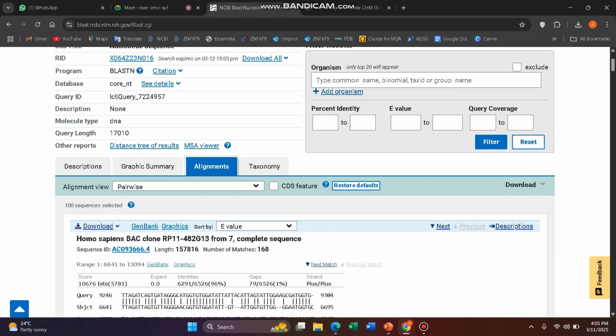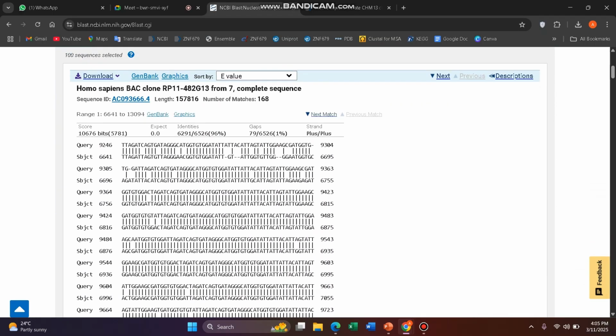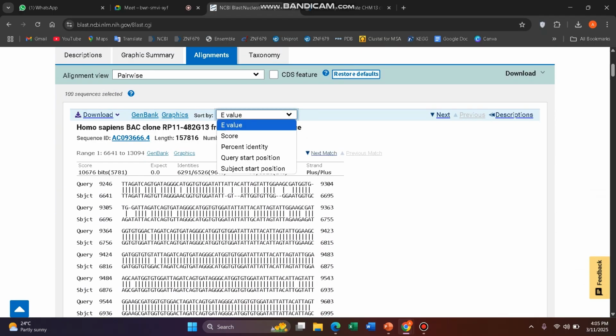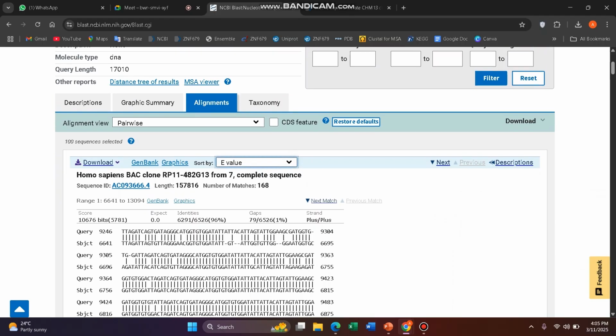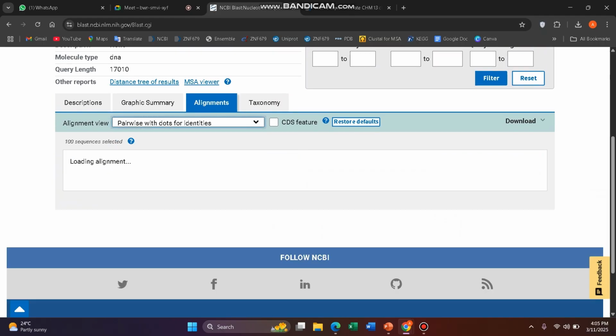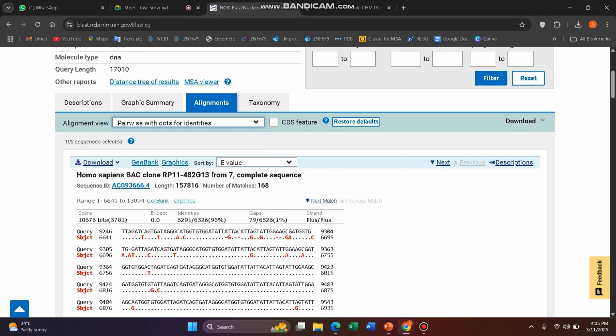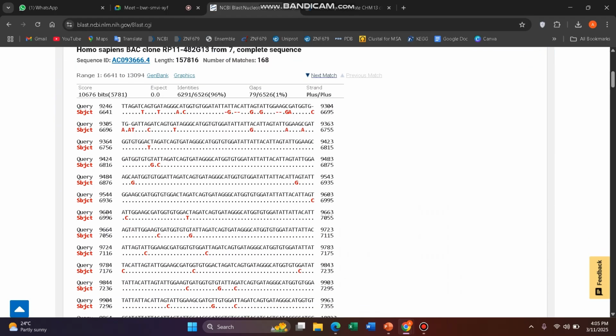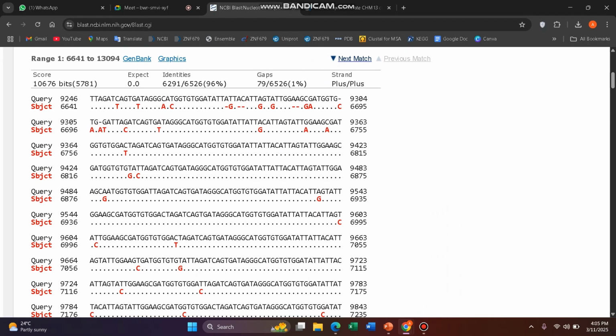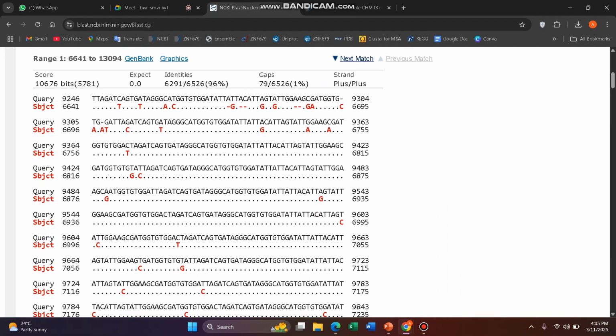In the alignments, we see where the changes actually are. I'm going to change the display to pairwise with dots. By changing just one nucleotide, the problem is here because a frame shift is done.